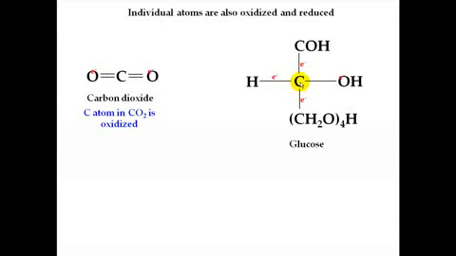So remember before that one of the ways of describing a reduced thing is that it tends to have more of a negative charge. So because this carbon atom has electrons spending more time around it as compared to this carbon atom, the carbon atom in the glucose is considered to be more reduced as compared to the carbon atom in CO2. And so you might see in the textbook, and we might mention in class sometimes, that we might say that glucose is an oxidized molecule.